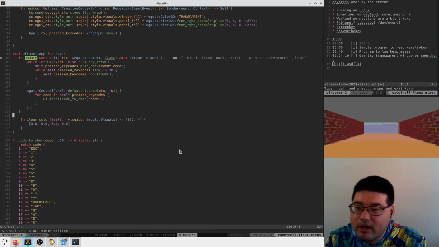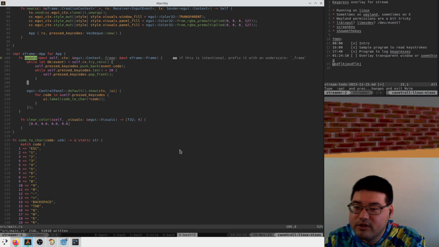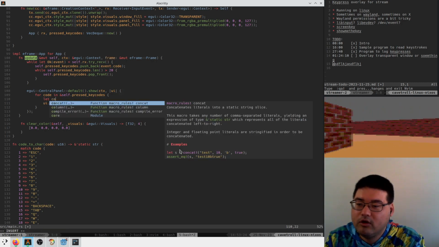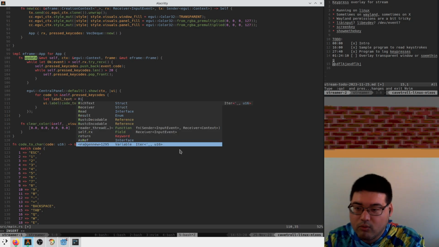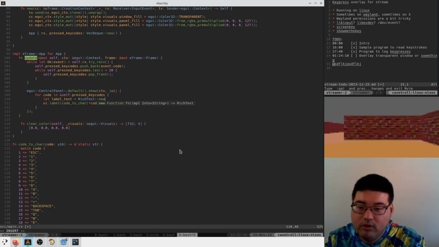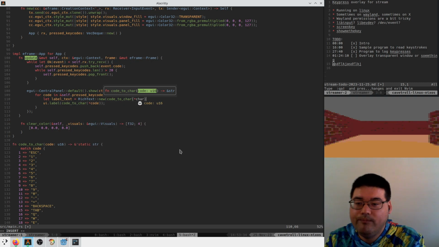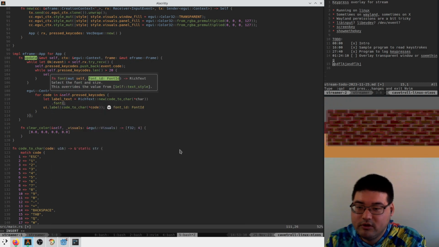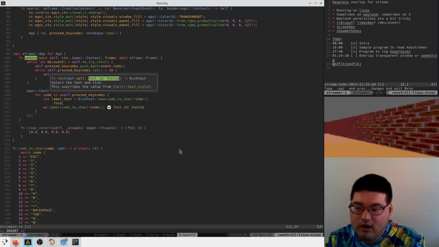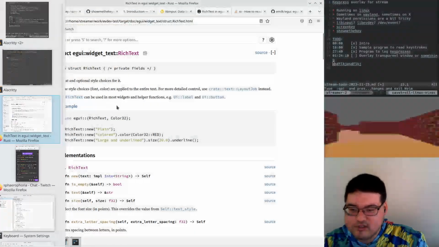And where I am writing out these guys, instead I will say let label text is equal to rich text new with code to car. And then we say font. I forget where I set the font specifically.